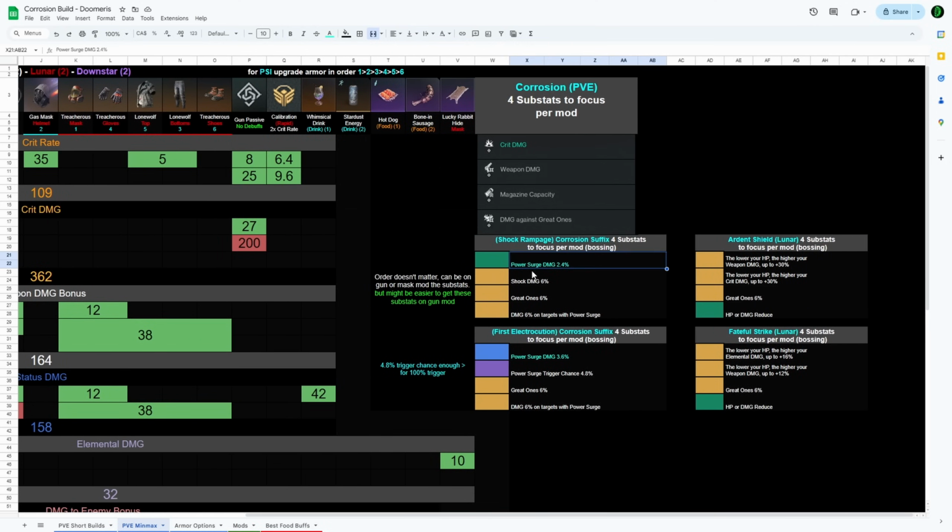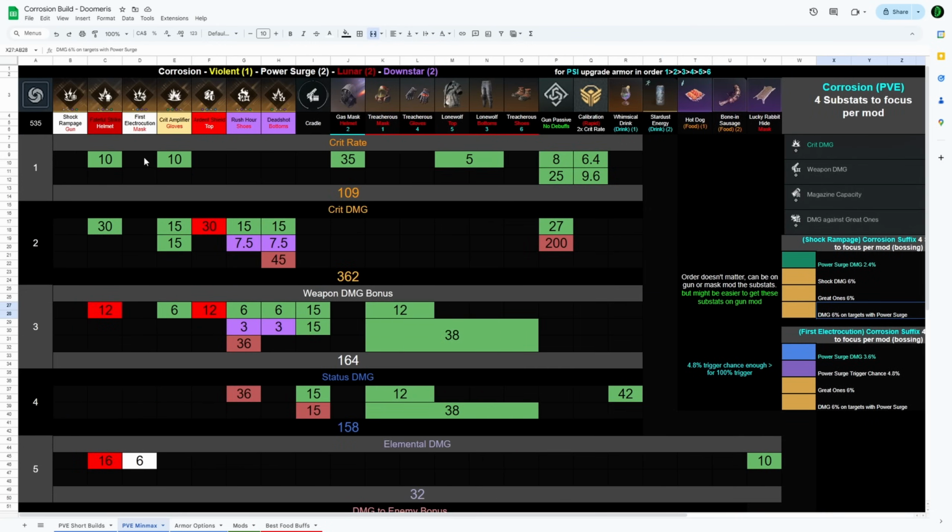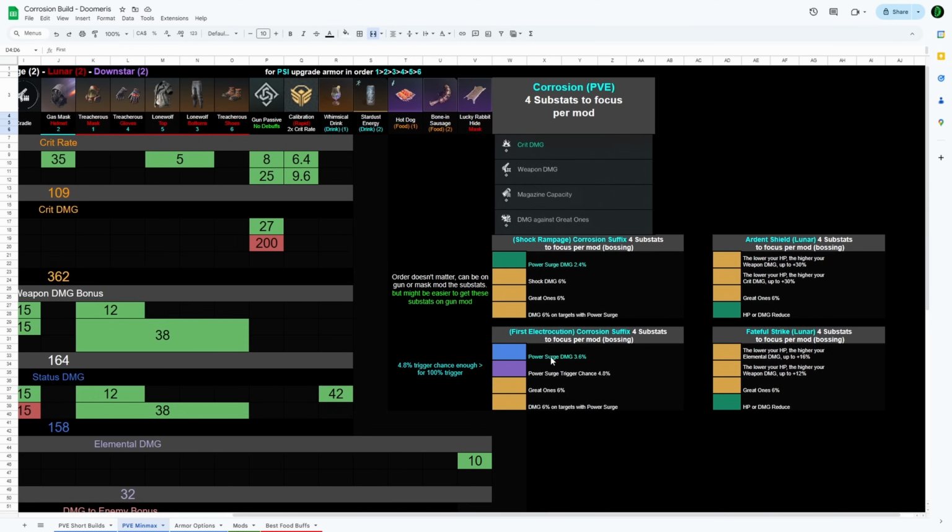Basically for the shock rampage, you want to go with Power Surge damage bonus. This is always going to be there, but you want it green. Shock damage is going to be 6%, gray one's 6%, and damage 6% on targets with Power Surge. I'm going to explain what this does in a second. For the mask Power Surge, you want to get Power Surge damage blue, substat 3.6, Power Surge trigger chance 4.8% purple, and gray one 6%, and damage 6% on targets with Power Surge.